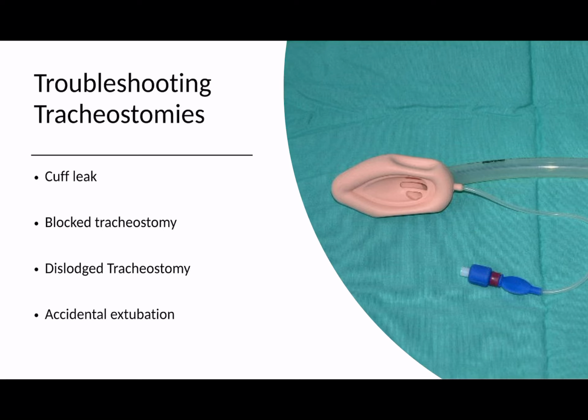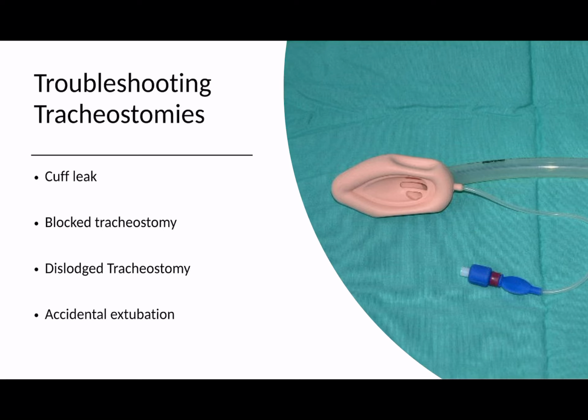Now, the thing that people often worry about, especially junior doctors and also nurses, is the dislodged tracheostomy. As I said before, this is important in that you can lose the airway, but you've also got to know what type of tracheostomy they have. Do they have a percutaneous tracheostomy or a surgical or open tracheostomy? If they have a percutaneous tracheostomy, how long ago was it formed?